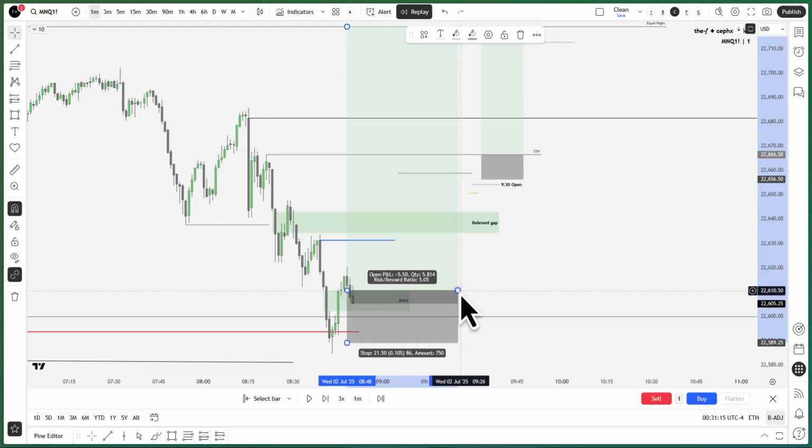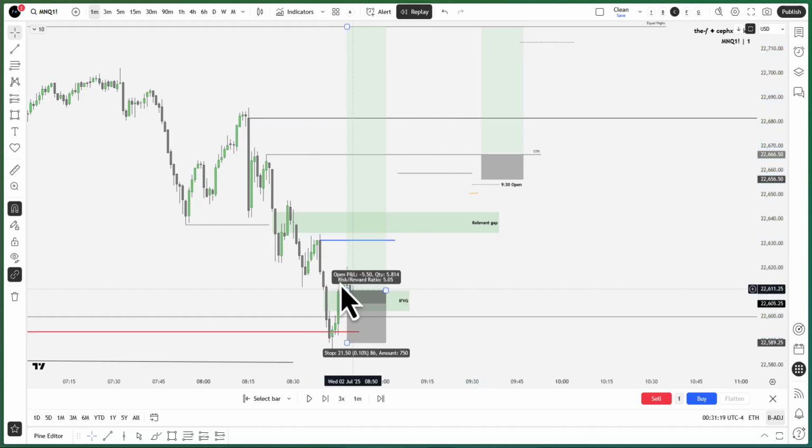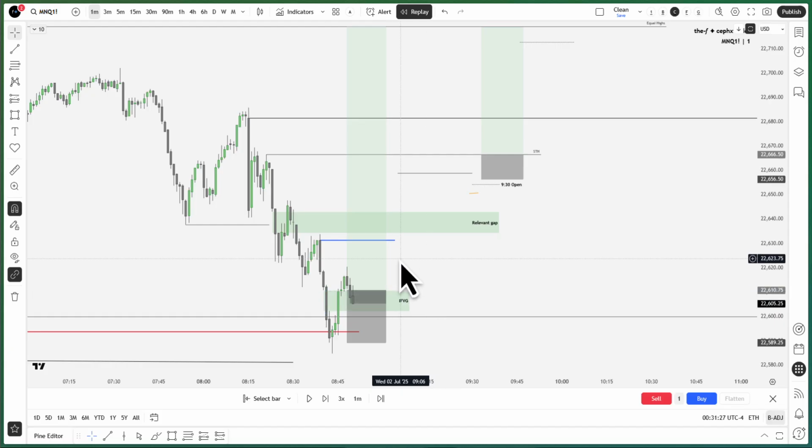And that's also why I didn't want to take this setup, because it's like 5 hour, but I wasn't watching the market. If I was taking this, this is where I would put my stop. This is also a good level to put your stop, but you want to be safe. If you want to be safer, experience, it's very discretionary, to be honest, and you can put your stop basically anywhere. It just is based on how much you're willing to risk for risk to reward. There's like a graph on it.